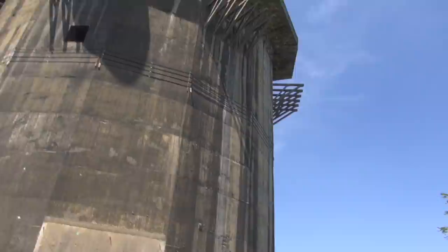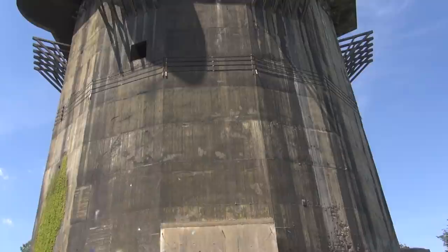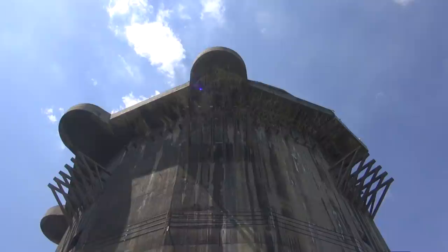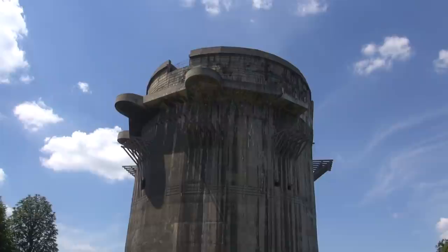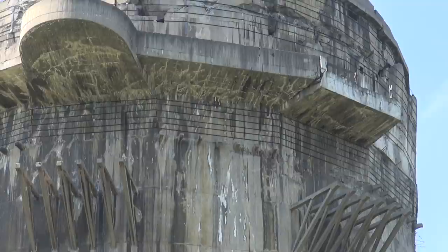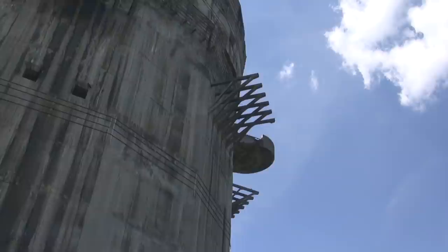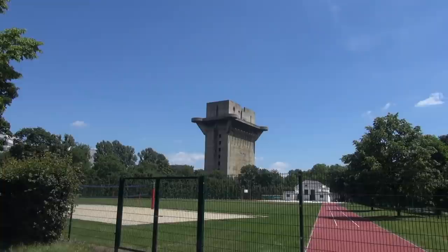Here on location — you can see those little white dots? Those are people, which gives you an idea of the scale. This is indescribably large, and there is some battle damage on it up top. A lot of attempts were made to destroy these; the Russians used to put in target practice, and after the war everybody tried to blow them up — but how do you blow up something this big? This is one of the other flak towers in Vienna, and it's smaller than the first one.